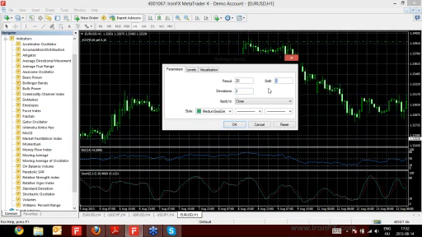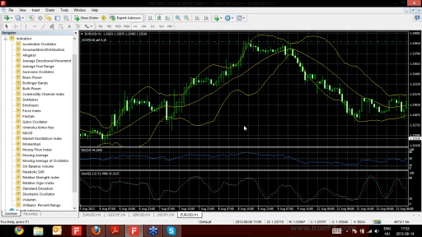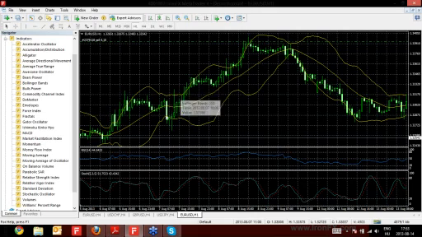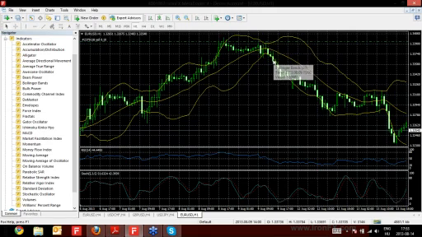Okay, the shift is just shifting it forward or backward. I'm not suggesting it, because it gives more confusion. So let's stay with the 2 standard deviation band, and let's color it yellow. All right, so it's now on the chart, and the interpretation is the same. You could use it for looking for periods when the bands are narrowing, and you look for breakouts. This is the bearish breakout.